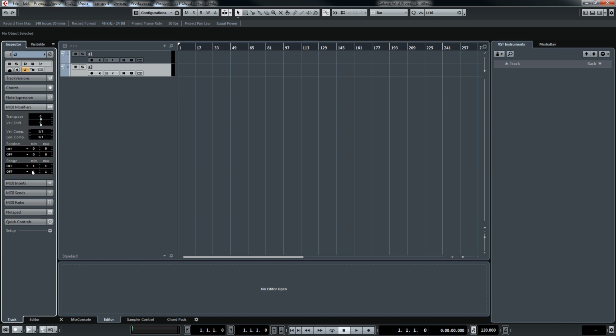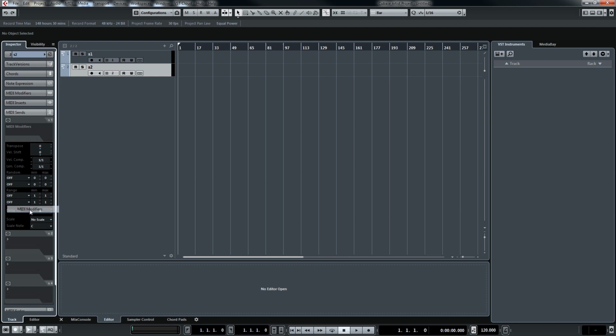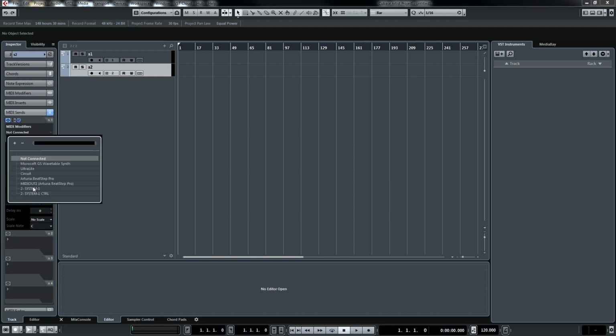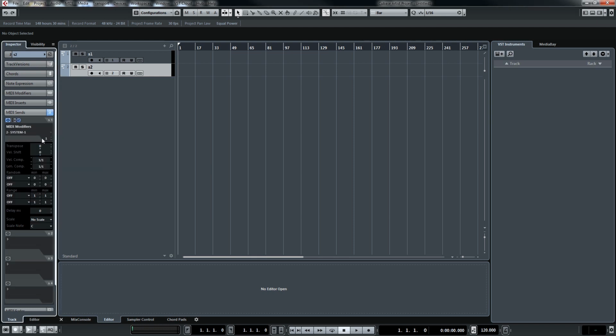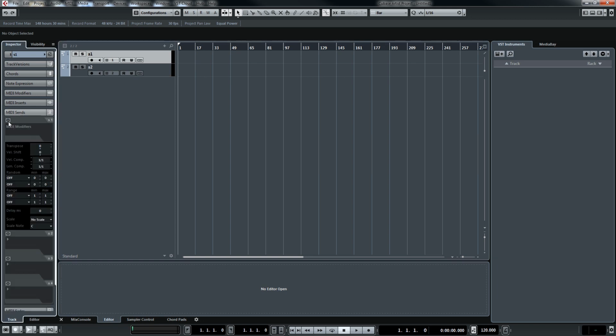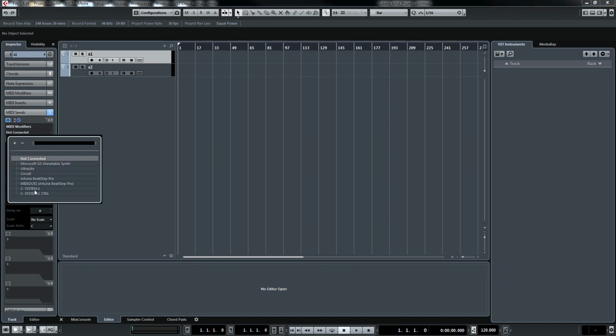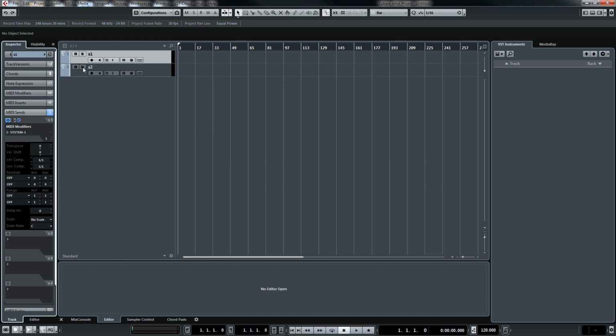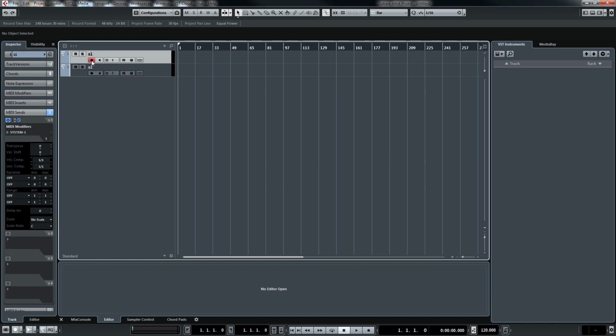At the same time we want to route the signal to the external gear. So in this case, I will add a MIDI send, and I use a MIDI modifier. The MIDI modifier allows me to send it to my System One, for instance, in this case on channel two, and I'll do the same for the other channel, on channel one of the System One. So what this is going to do is, when we select one channel and we play it, depending on the MIDI channel selected on the track, one of the other two external synths will play.